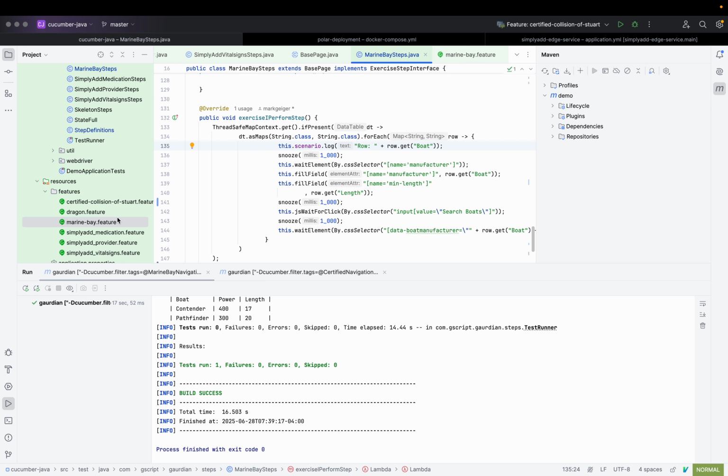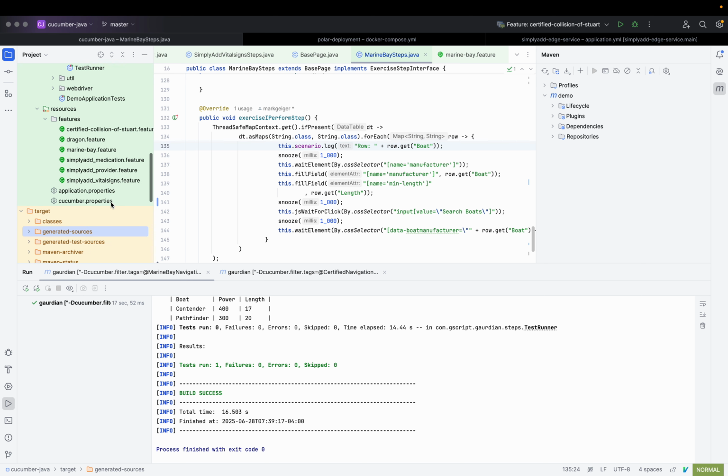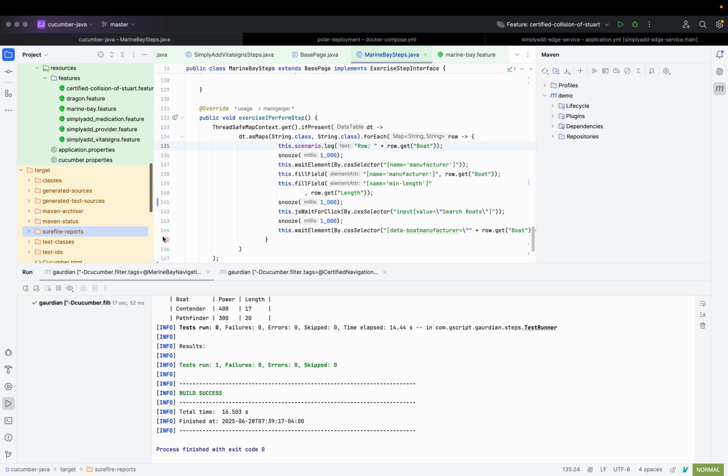So let's take a look at the build results here. One thing I see that I need to fix is that Maven's not tallying the totals here, the stats, so I'll get that fixed up.